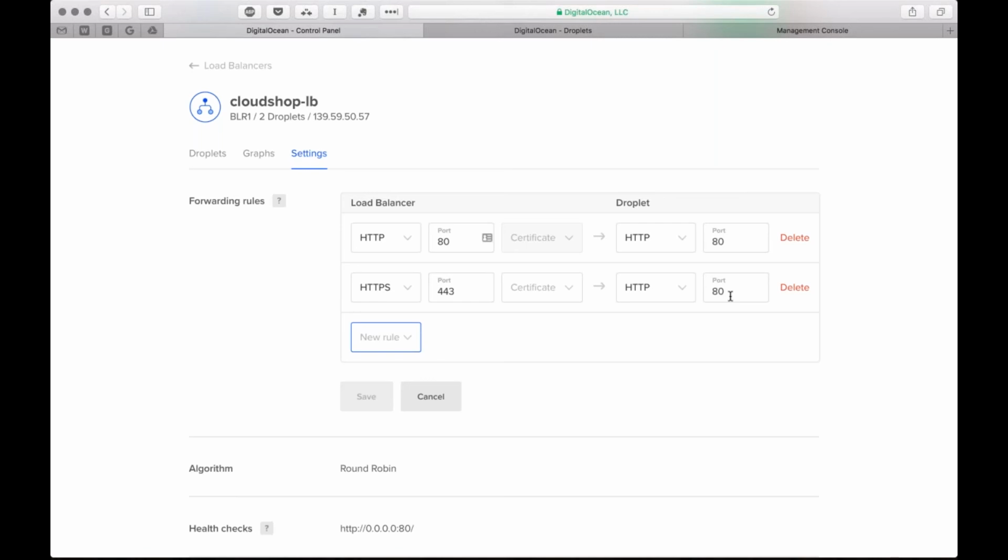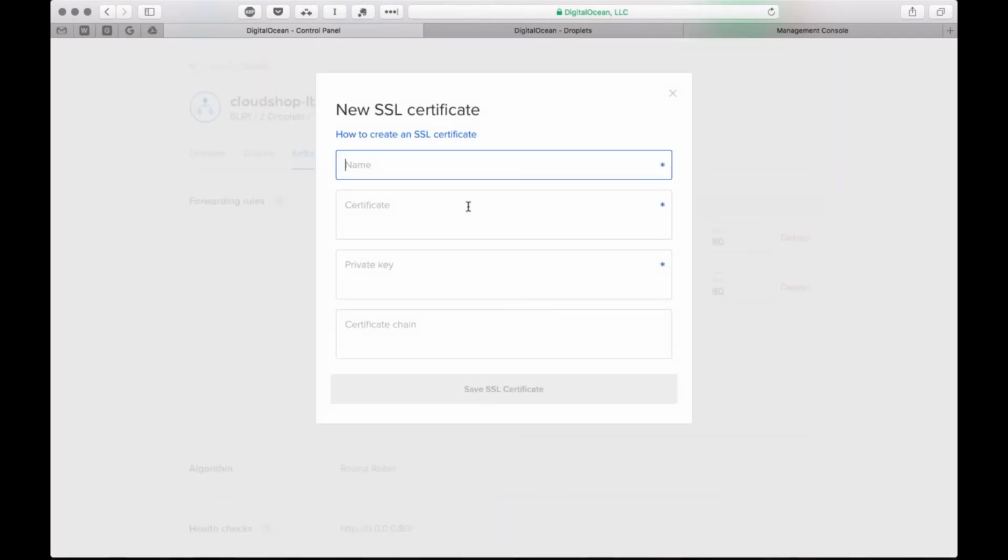So once we create this rule, we need to attach a certificate. So I'm going to click on new certificate, and this new certificate is going to ask us for a couple of PEM files, and this step is out of the scope of this demo. So basically what this means is you have to sign up with DigiCert or Symantec or any of the CAs, the certification authorities, to get your SSL certificate. You have to buy them, and the certificates that you get are going to be embedded in this text box, which is going to be associated with the HTTPS port of your load balancer.